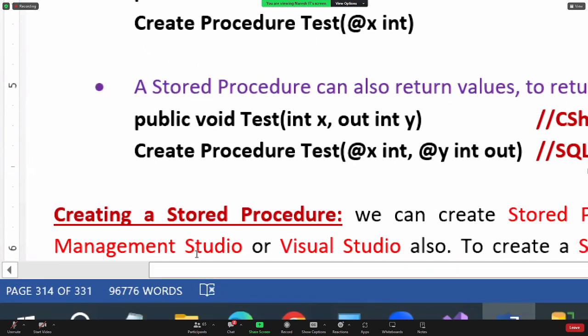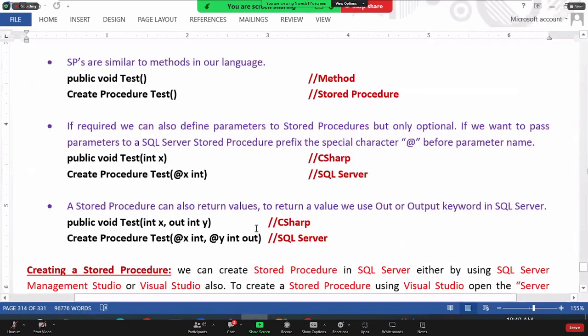The same thing when you come here, watch it all of you. This is how you write in SQL Server. What do we use? Out. The out here is an output parameter. So x is an input parameter. Out is an output parameter. The only thing is there will not be return types here. But input parameters and output parameters will be present. Are you clear or not? Okay. So this is how you are going to write a stored procedure.